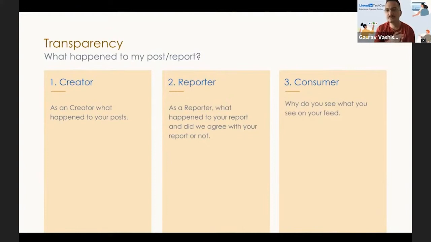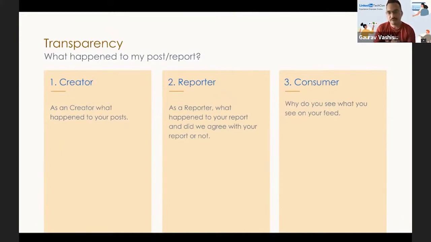We will promise you that transparency, and we'll send you a mail: this didn't go live because of some professional policy violation. One thing to note here is that we can't give away too much, because it might be a wrong person and we might be helping them to create the right post which can go live, but still enough information for a good person that they are able to fix it and go ahead. So it's a very sweet spot that we have to find, how do we communicate, right? So that's what transparency means for the creator.